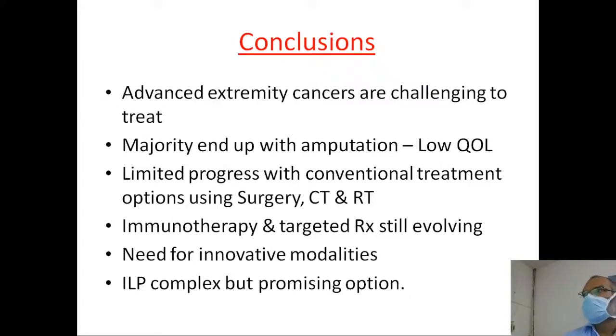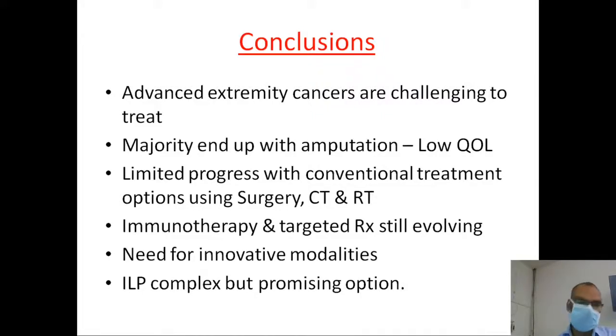So, if we think about the contribution of the traditional cancer treatments like surgery, chemotherapy, and radiation therapy, at least for these two indications which we are mentioning here, extremity melanoma and sarcoma, whatever the relative gain had to be there, more or less it has reached. Now, coming to the newer or experimental modalities like immunotherapy or targeted therapy, they are still in the phase of evolution, so we cannot bank on that. So, if we need something to push this boundary of limb salvage, we need something really innovative.